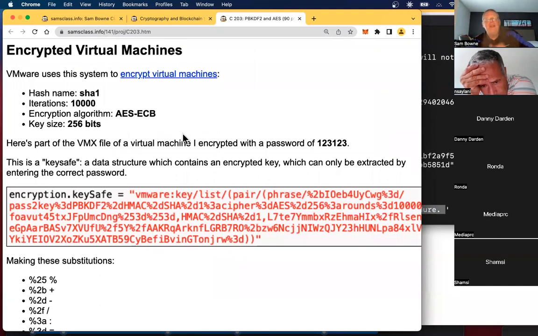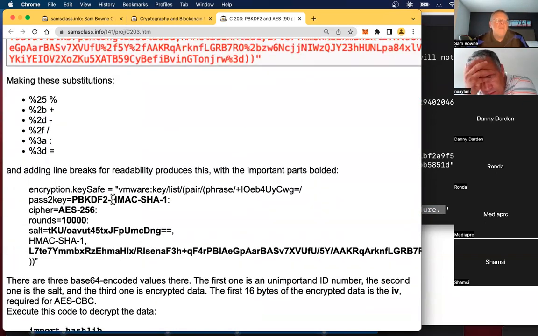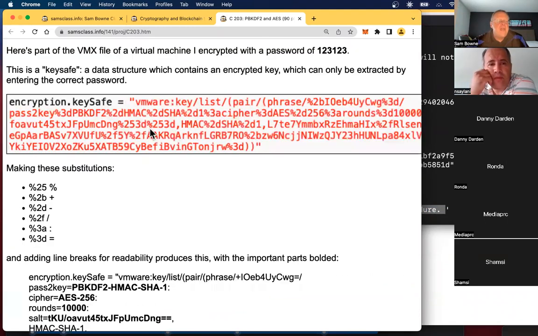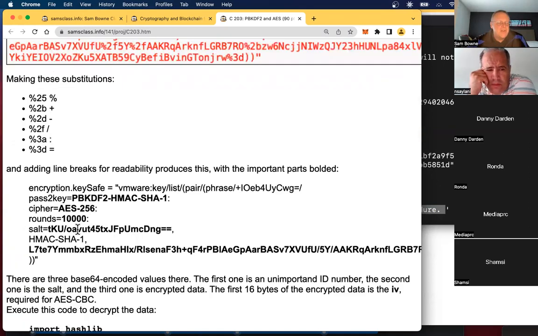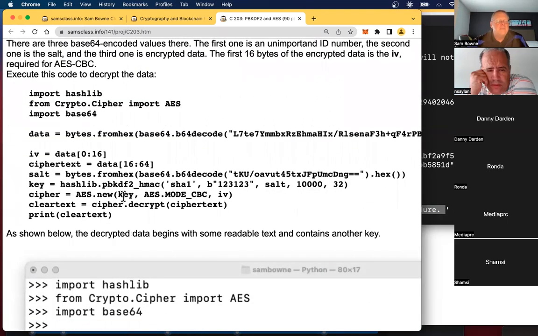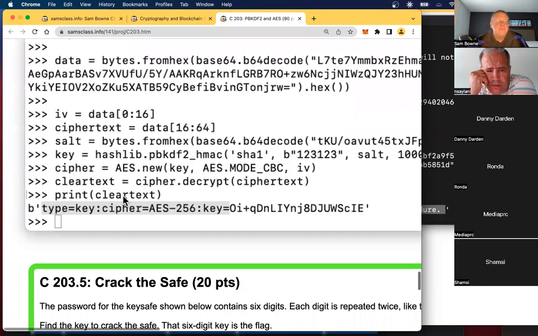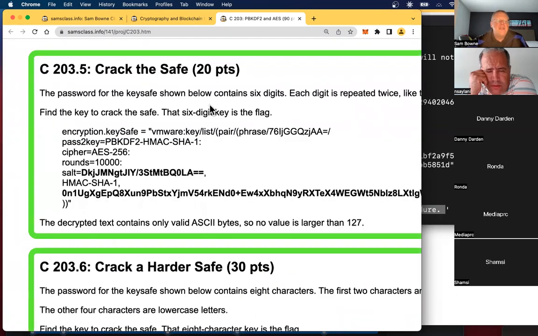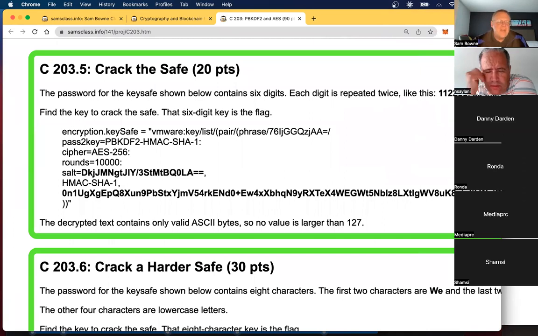That's what they use. So if you encrypt a VMX file, like the virtual machine, like the Debian machine you're probably running, you'll find it has a field here that shows you the data that's in the metadata. In the VMX file, which is the metadata for a virtual machine, it has the algorithm, the cipher, the number of rounds, the salt, and so on. So you can recover the password from this. That's how you decrypt the data of the drive. Anyway, then you can try, this is a key safe. And that's how VMware works, I think. It uses all that to encrypt the key that's used for the drive.